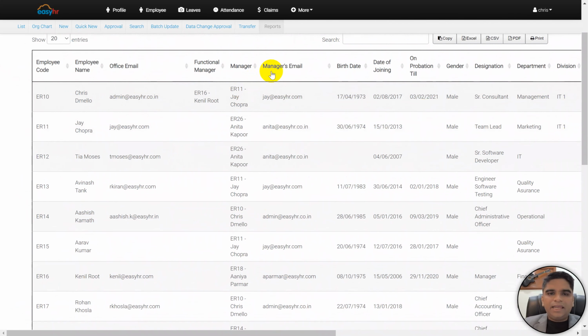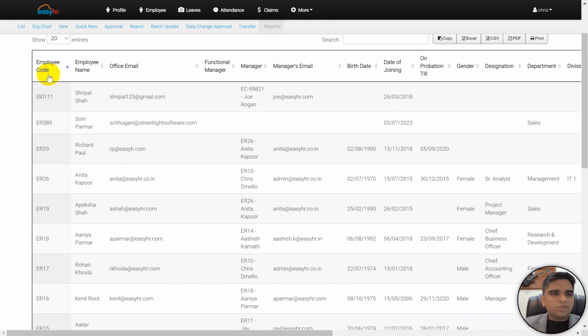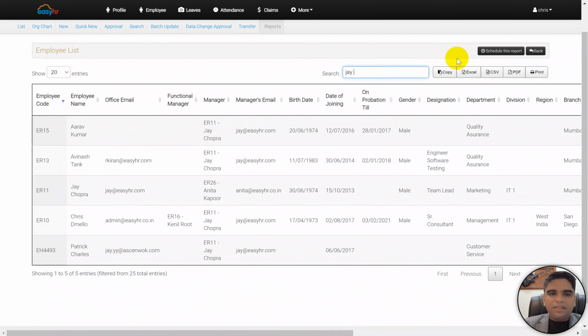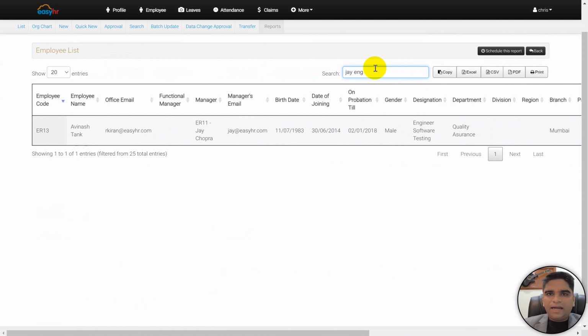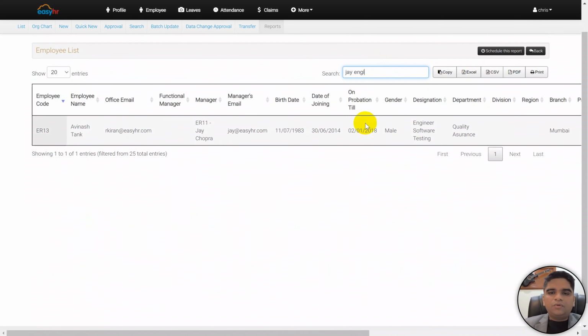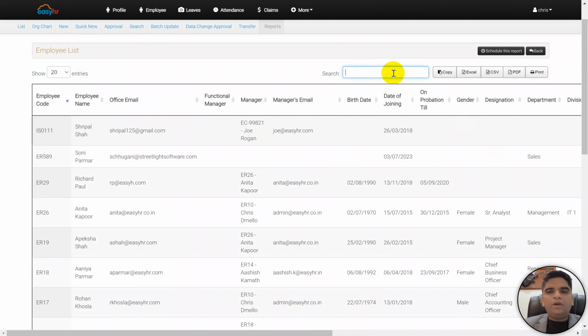The best part is that within the report, in case you want to filter or sort, you can do it from here. We also have an option where you can search within the report. For example, I searched a term called J, and wherever J is available in the information, it is showing. This is a wildcard search. Whenever you press a space and enter another word, the system starts filtering more information based on the search query. This is very useful and is used by a lot of organizations.